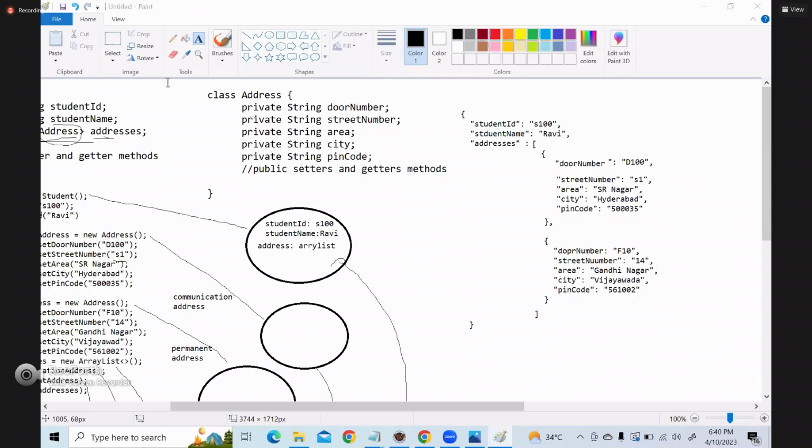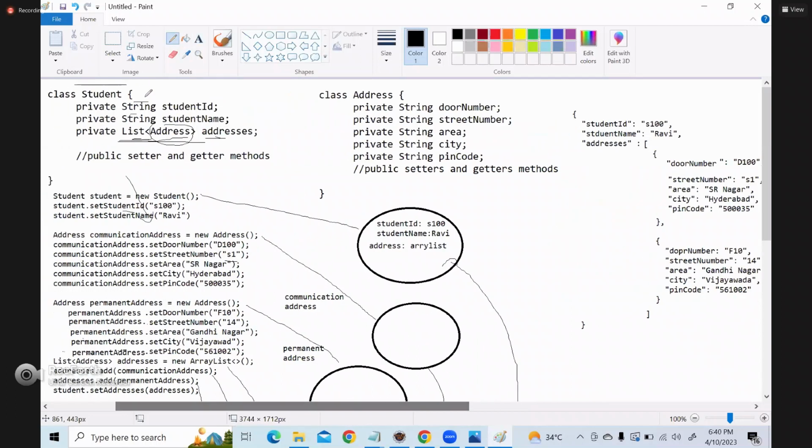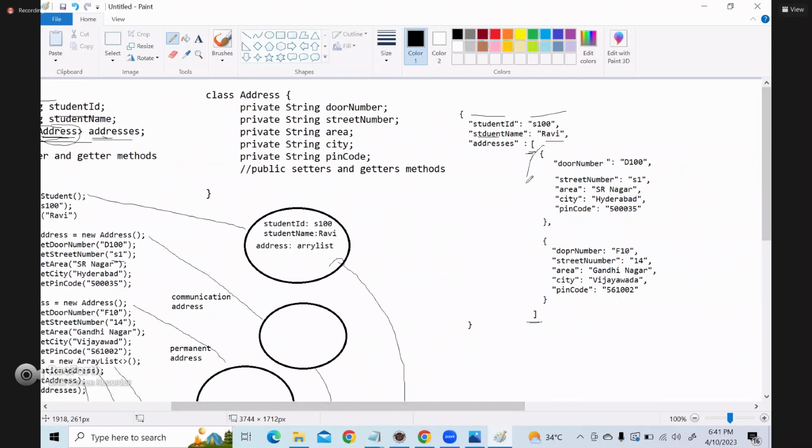Now, if you see here, this is a string for student ID. For student name, this is a string. Now this addresses is a list containing address objects. A list means it starts with a JSON array. This JSON array contains one address object, and this is another address object.